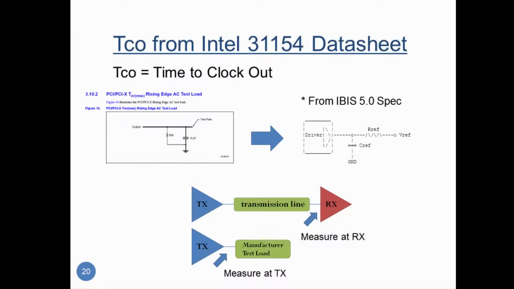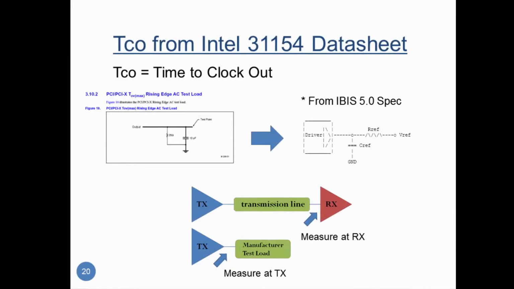Now, what's the AC timing load? If you look inside your data sheet for your I/O buffer, you're going to see some sort of AC test timing load. This is used because IC vendors want a representation of the load that's used on their testers when they put the IC wafers on. So when you test things like your time to clock output, or your falling and rising edge rates, you need a representative load. Some people call this a standard load. And you want to have this inside your IBIS model file.